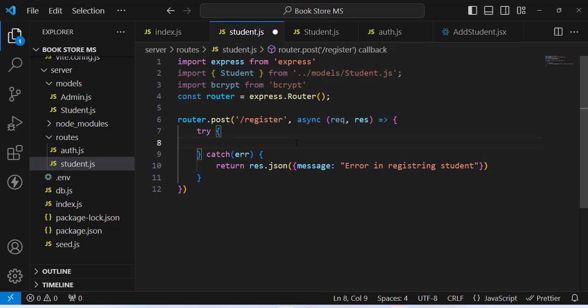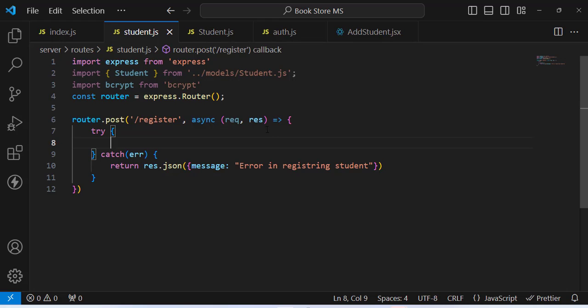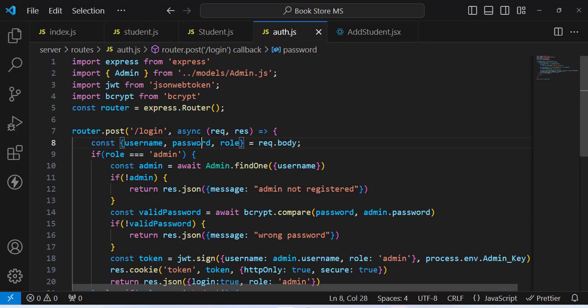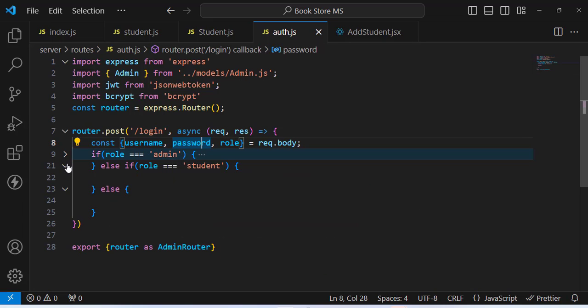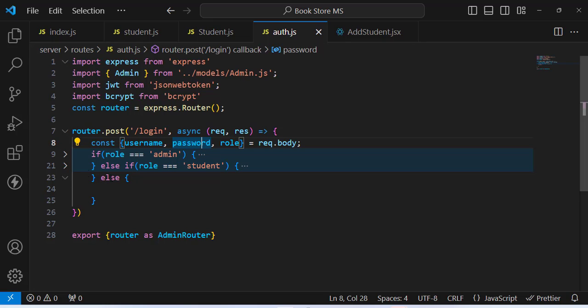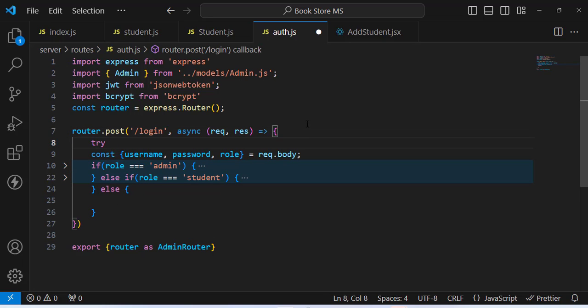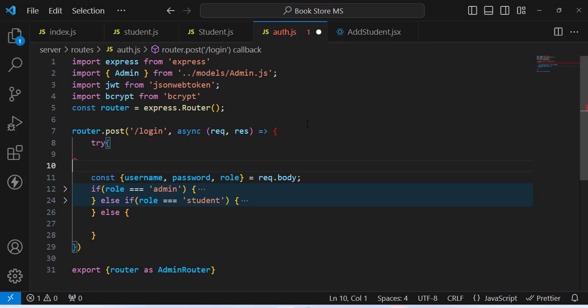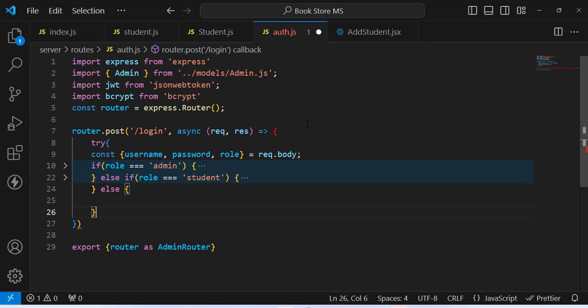Just come here now to the try. First of all, we will grab the properties from request.body as we did in the auth. We should wrap this code inside the try catch block also. That is very important.